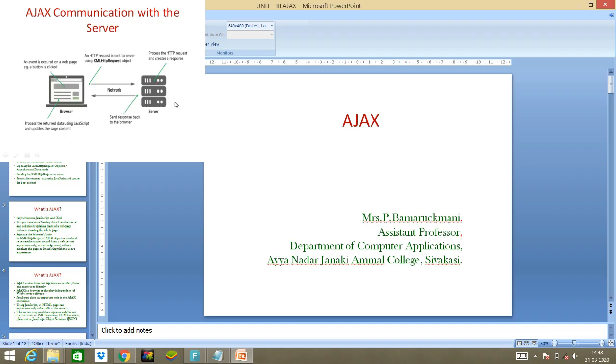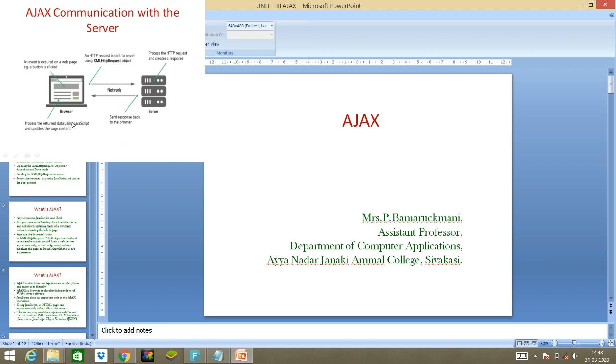After sending the request to the server, the client may continue its execution if there is no need to wait for the response from the server. And here, the server will process the HTTP request sent by the client. After processing, it sends the response back to the browser.